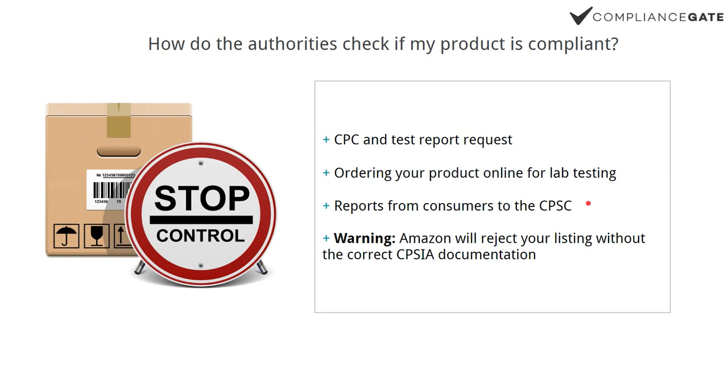Now, keep in mind, compliance is not just about passing customs. It's not that simple. Many people have the idea, especially many importers and also a lot of Chinese manufacturers, some of you might be watching this, that I just have to get through customs and that's it, then I'm sorted. It's not like that. The CPSC can come back to you weeks later, months later, or worse if someone is injured. That's something that can get back at you years later. So as an importer, it's absolutely essential. It's a matter of life and death, at least for your business, to ensure that your product is compliant. It's not just about getting your goods through the customs check and then it's all done.